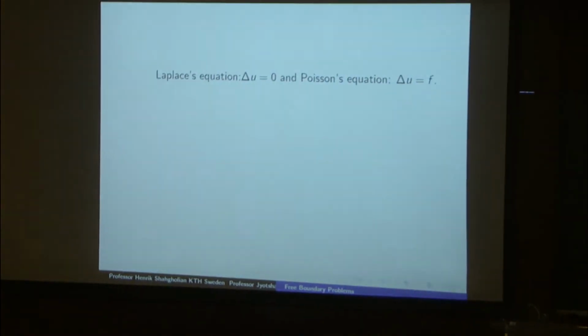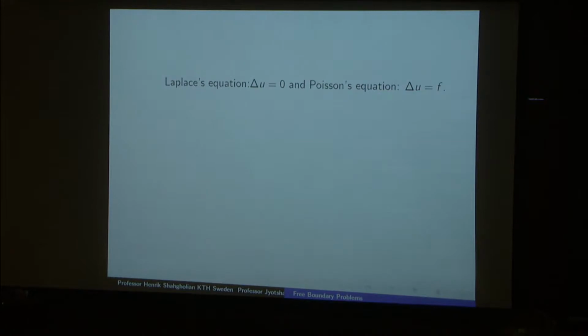The second equation which we are going to use in this particular series of lectures is the Laplace equation. Here I have written the simplest form, Laplace u equal to 0, and Poisson's equation, Laplace u equal to f. Till now I am not saying what f is or how smooth u is, but we will assume it is C2 as long as we are able to differentiate it. I believe you are all familiar with what the Laplacian is, so we have already done that.